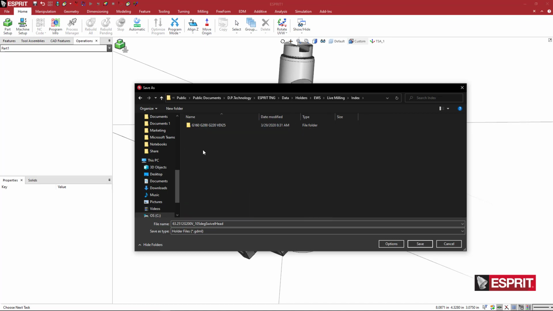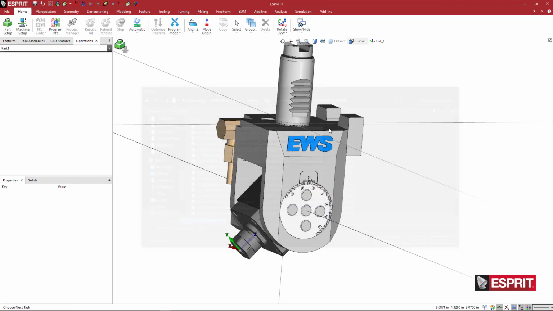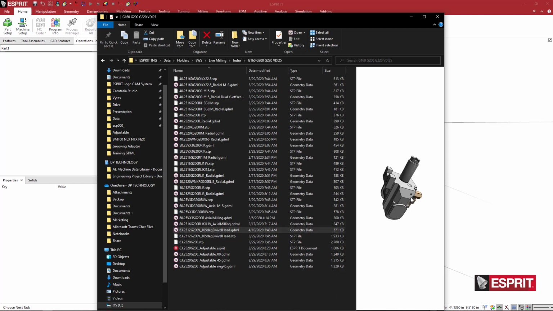This was an index holder for the G series machines, and we will say save. So now we have this right here. There it is in the preview. You can see all the colors are exactly the way that we define them to be.